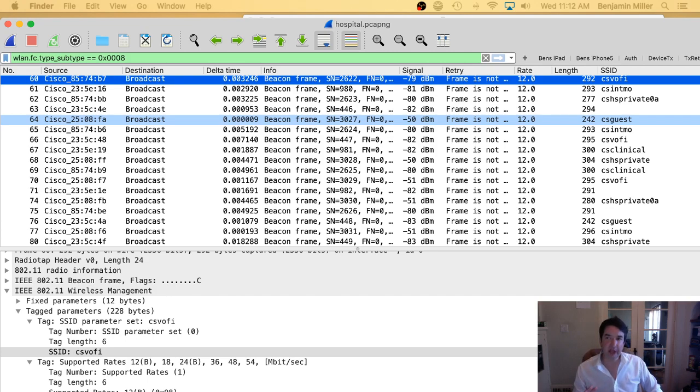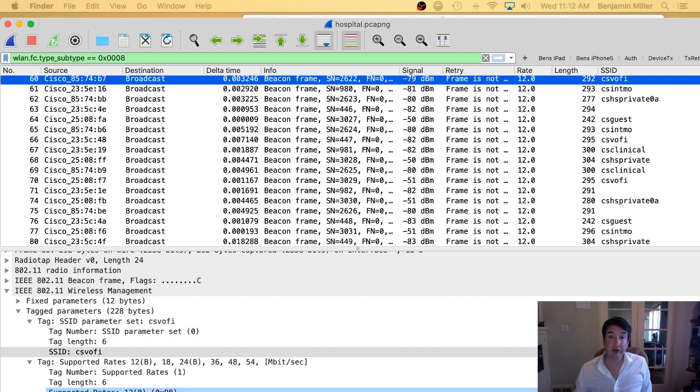And usually when you see a lot of different SSIDs, especially in an area like a hospital, that usually means that you're going to have some production devices where you don't have the ability to install scanner software. You can install scanner software. There is free scanner software.